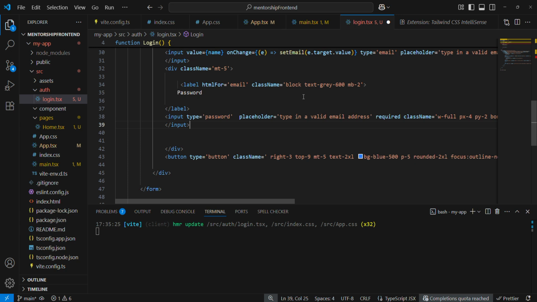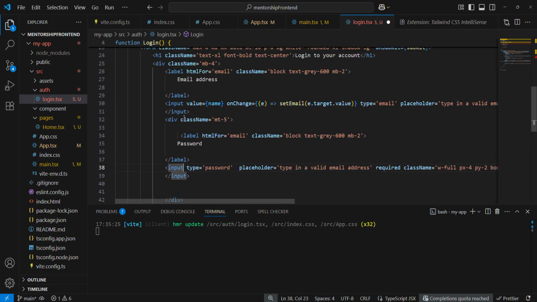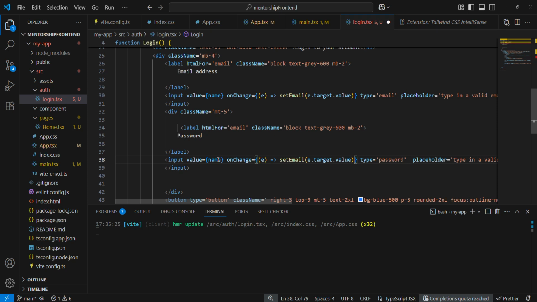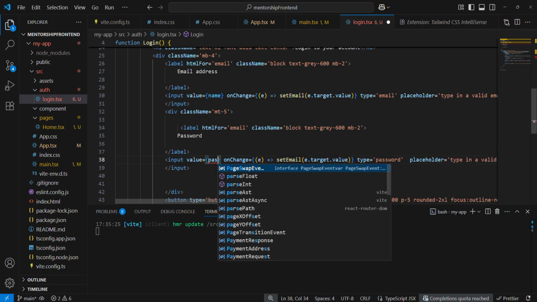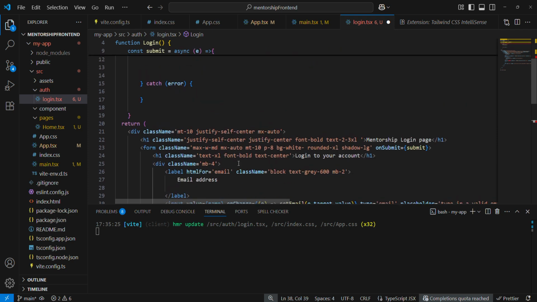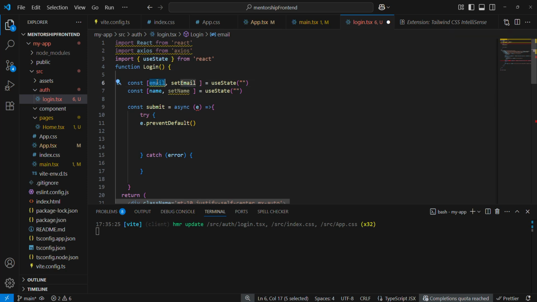For this space, it's actually the same thing. You just have to change some things. Let me just copy it because of our time. Copy and pasting for password. So the value is going to be password that you are getting. Password. Hey, what did I use here? Sorry, where's my mind? Email. This one is password.